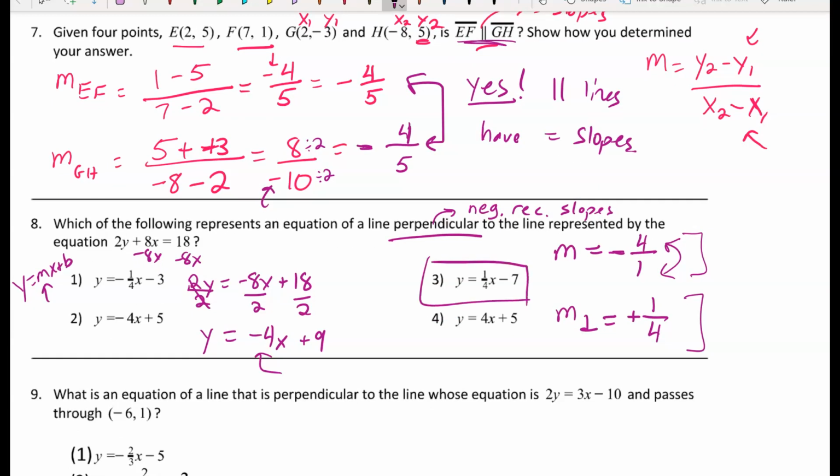So it doesn't matter what the y-intercept is, right? If I draw some line, let's say right here, and I draw a line perpendicular to it so it forms right angles, I could slide that line up and down. Let me try this. And it's still perpendicular regardless of how far up it is or how far down it is. So the y-intercept actually doesn't affect whether it makes right angles or not. It's just the slope.